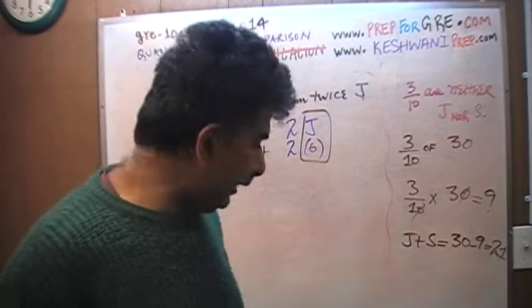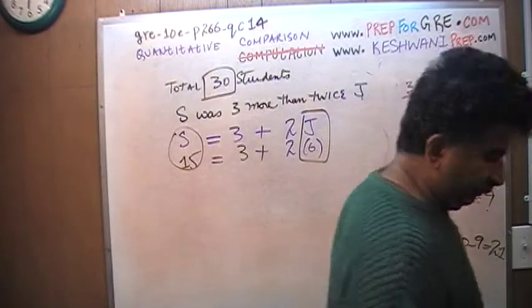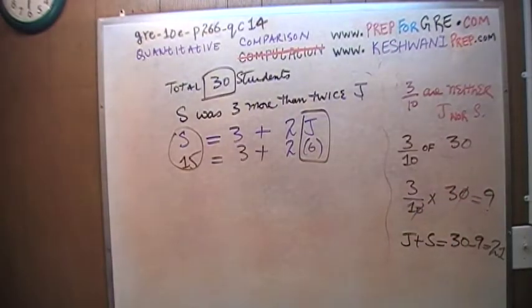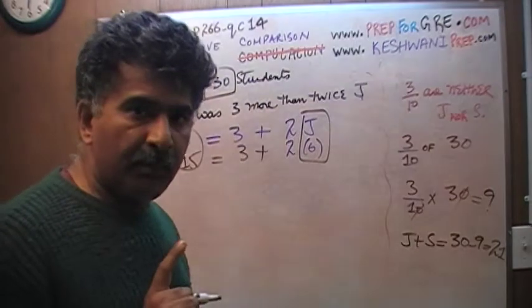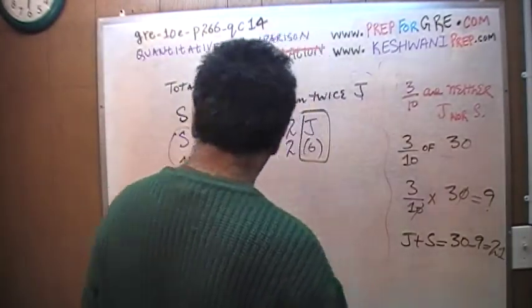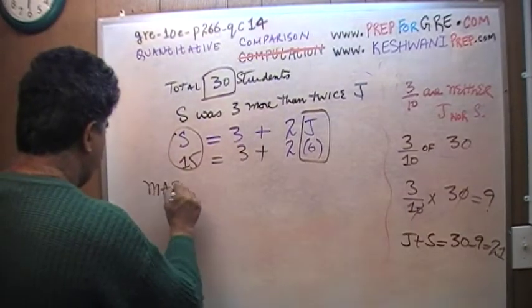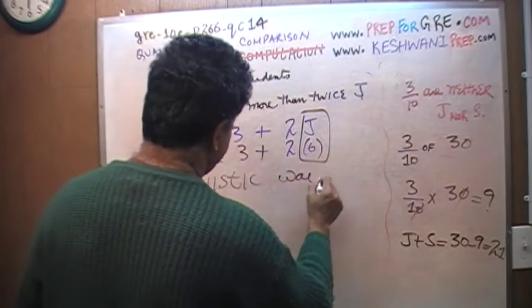I'm going to look in the back of the clock in my camera, see how much time I have, and then we'll do the conventional way if you like. Oh boy, I'm 8 minutes into it, so I don't have too much time. I'm going to wrap it up very quickly. Now the part I'm about to do is only for the people who are masochistic. And if you don't know what that word is, look it up and learn it. Let's call it the masochistic way if you like.